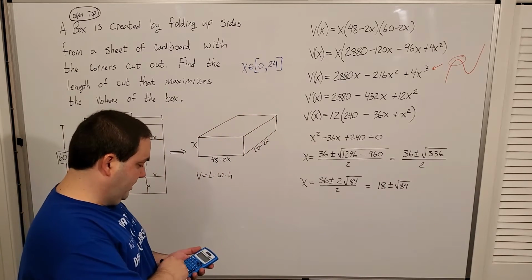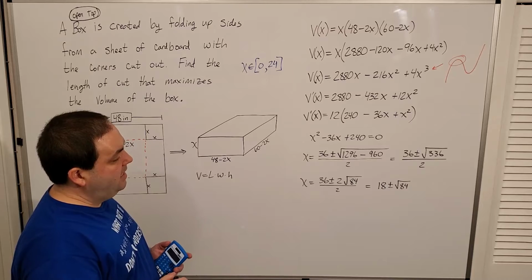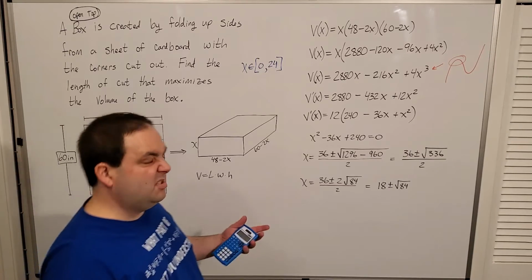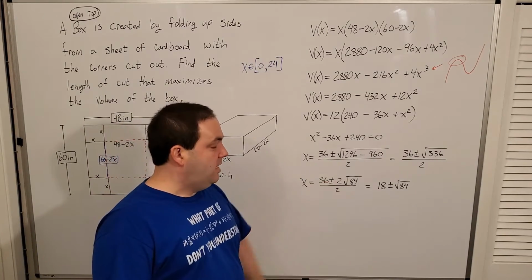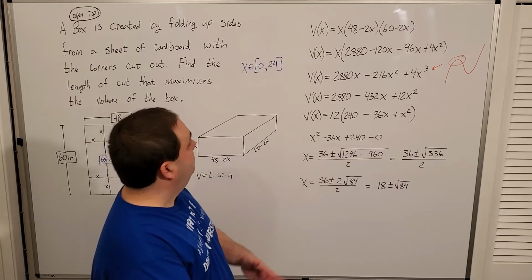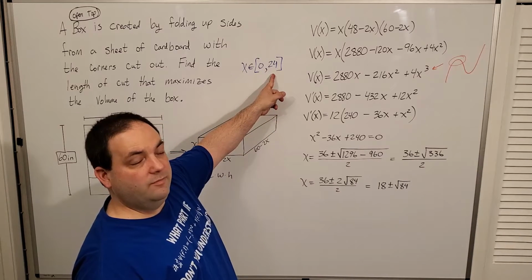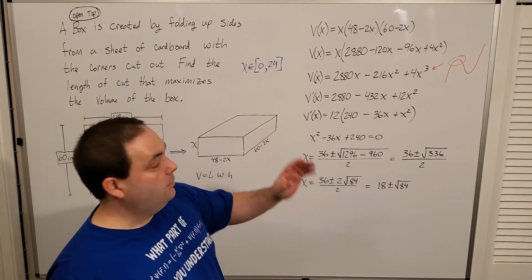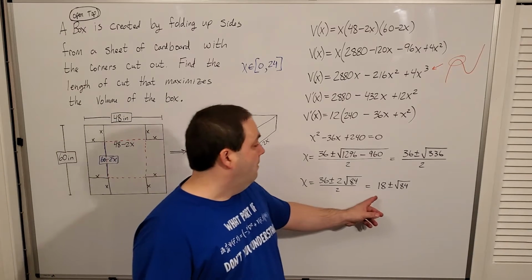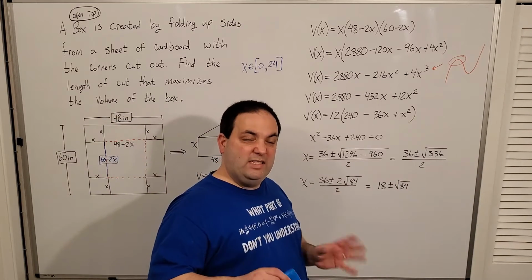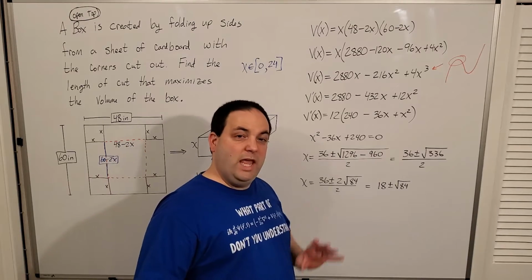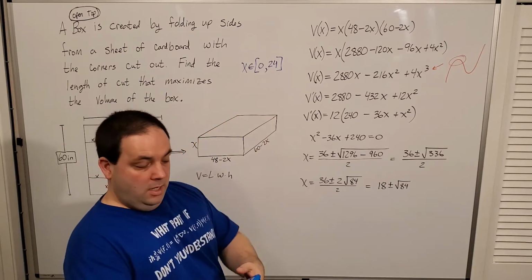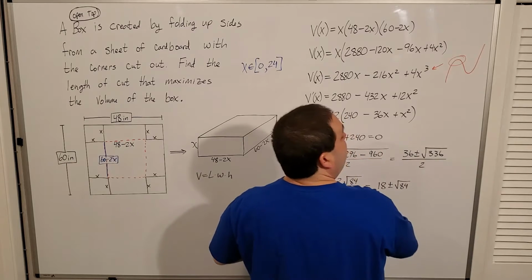Okay, so let's get realistic with this. 18 plus the square root of 84 is going to be 18 plus 9 point something, right? 18 plus 9 is going to be 27. And notice that's outside of my restriction. If I do 18 plus the square root of 84, that's going to be too far out. 18 minus the square root of 84 would be around 18 minus 9-ish, which would land me somewhere around 9, a little bit under 9, right?